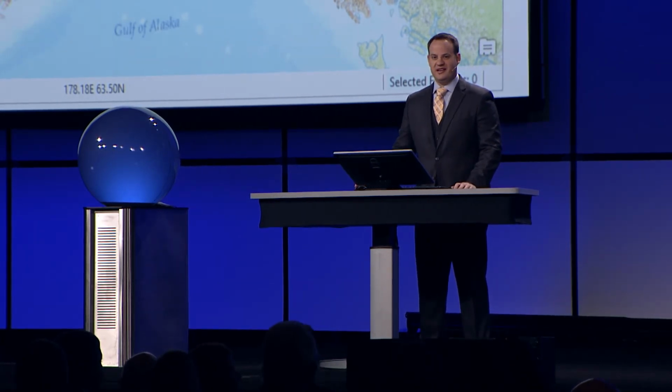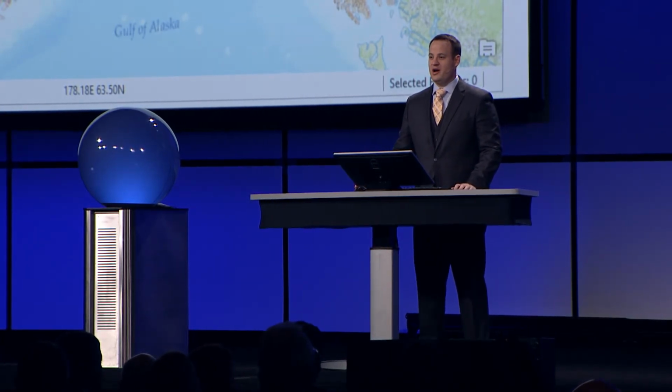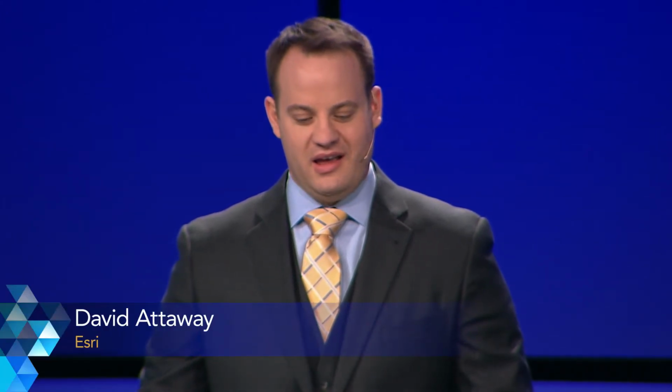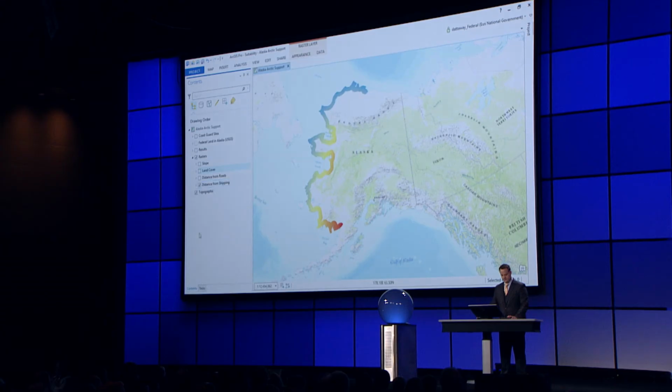Suzanne has provided me a task that will lead me through a workflow of identifying suitable areas. Tasks help automate your workflows, enabling you to share, collaborate, and also share your tradecraft. As I open the task, the first step actually has me looking at the models or the layers that are going into my data set. So with this, we are considering things like slope, land cover, distance from roads, and distance from shipping.